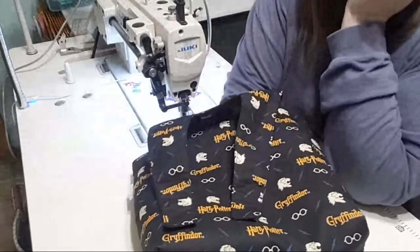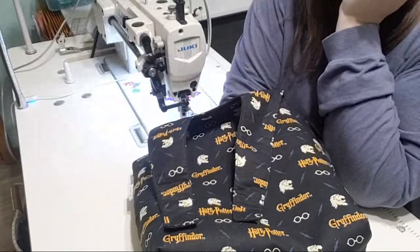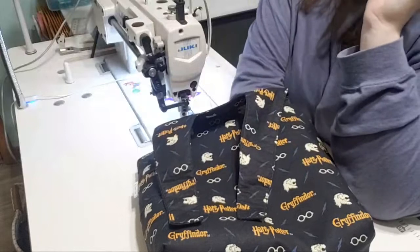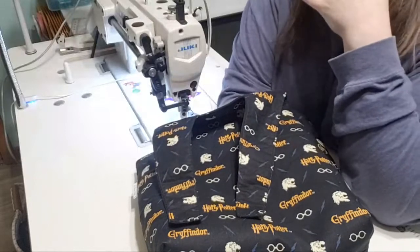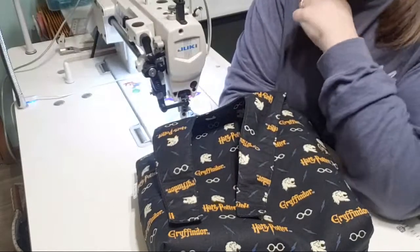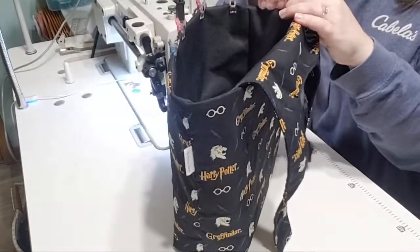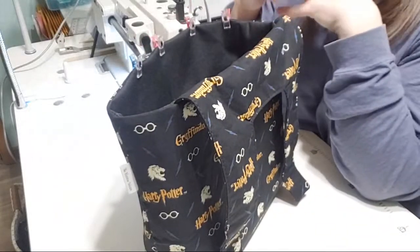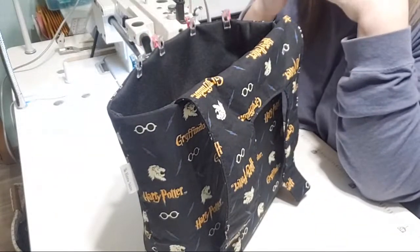No, I haven't tried the Architect wallet yet. I am planning on doing the Winslet wallet by Hold It Right There. I've got the acrylic templates for it, and I find it to be a quick sew. And I can use waterproof canvas for the card slot, so that cuts down on interfacing.